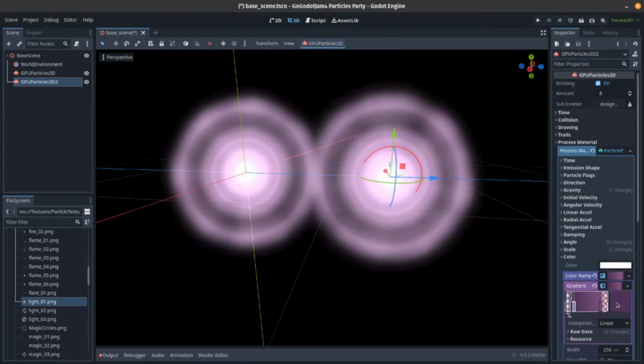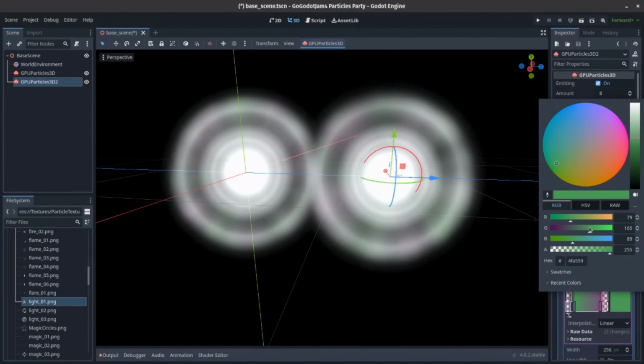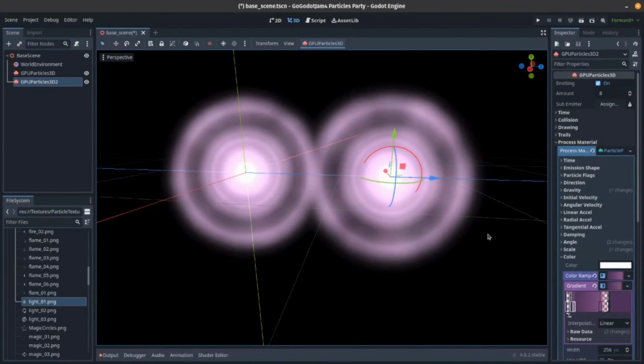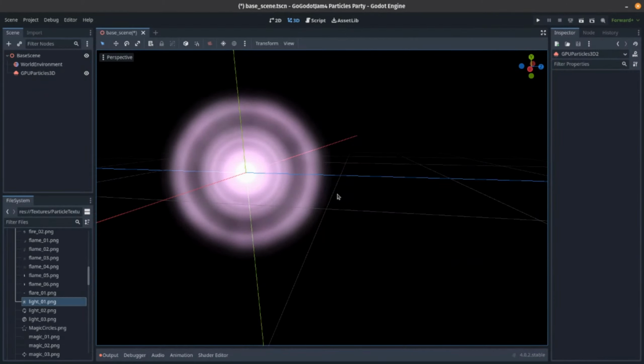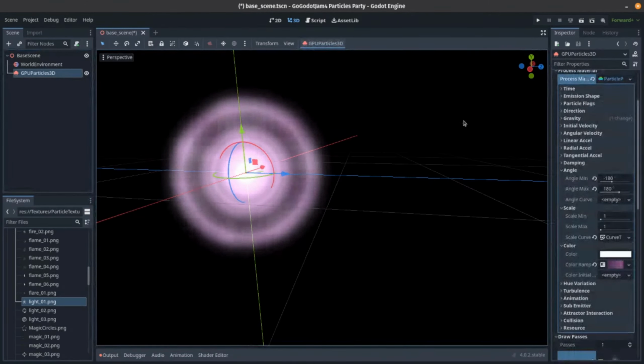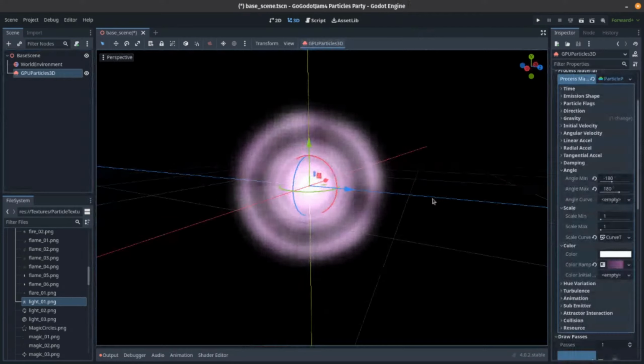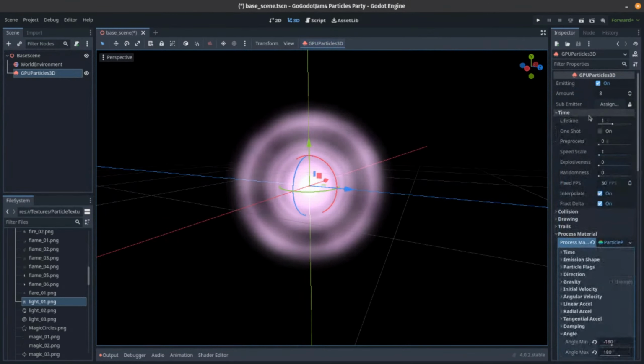Is the first one just a copy of the second one at this point? Is that what's causing the problem? It's an instance of, not a copy of. That's the point I'm making, right? We're using the same materials. It's often easier to start from scratch, but when you're duplicating something, if it has any sub-resources, those sub-resources are the same sub-resource. So if you go and change the texture or anything else, the old one will also update. Right. So it's often easier to make a new one. I don't really want to spend too much time bug fixing that, but that's where we're going. All right. Let's make this a little slower.